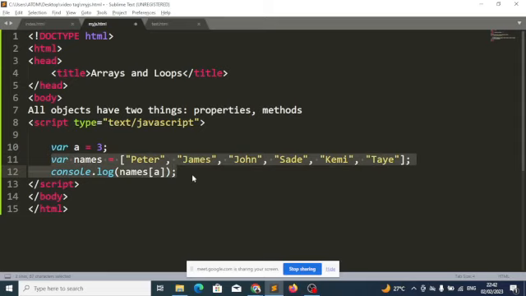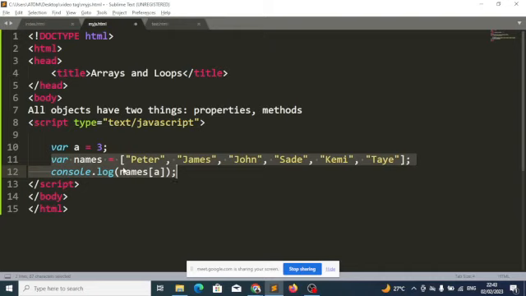What am I going to do? I don't want to edit line 11 and 12. I can touch any other place. I want this line 12 to display Kemi. What am I going to do?